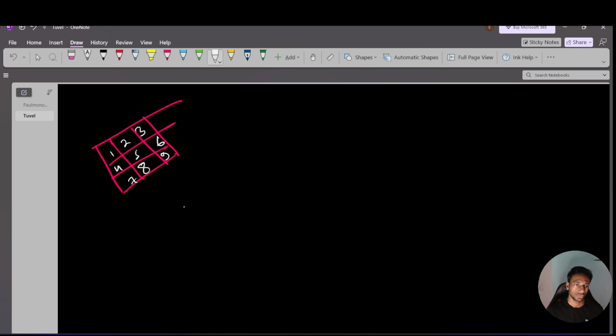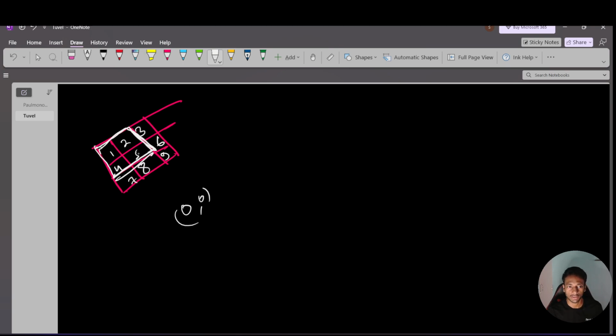Now I want to know the sum of this rectangle from 0 to 0 up to 0 to 2. Again, I can iterate all the rows and all the columns in this range and add them into the sum.